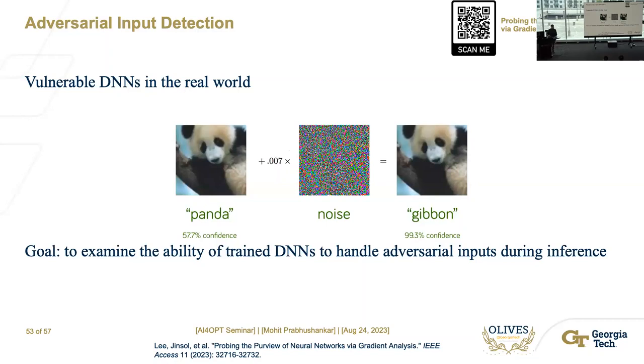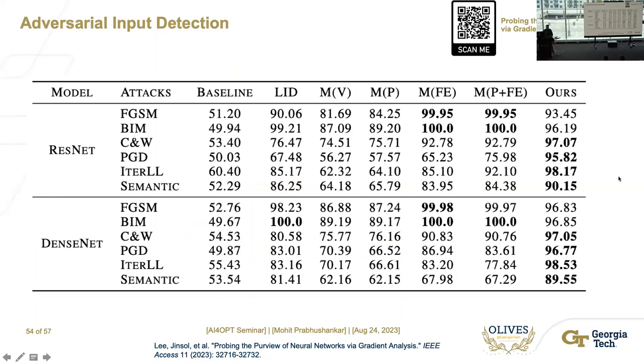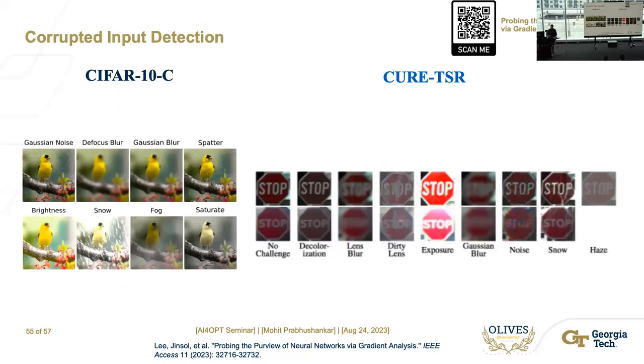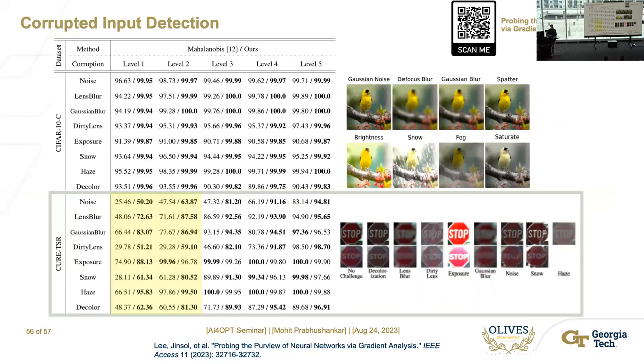If we do the same procedure I said, where we backpropagate the wrong things and take the outputs and take the L2 norm, we get a good result there as well. We are able to classify these images as adversarial rather than normal images. Same thing exists for corrupted input detection as well, more from an AV setting, where we can say, okay, this image has some rain affecting it, this image has some snow affecting it. We can make assertions about what the corruption is in the environment or in the data acquisition process based on how these gradient features look.